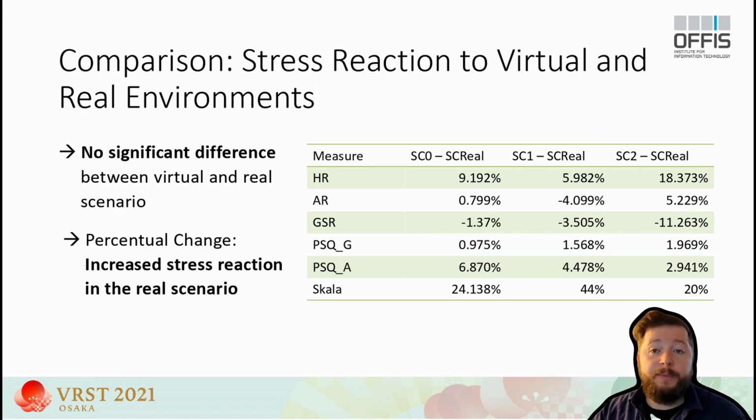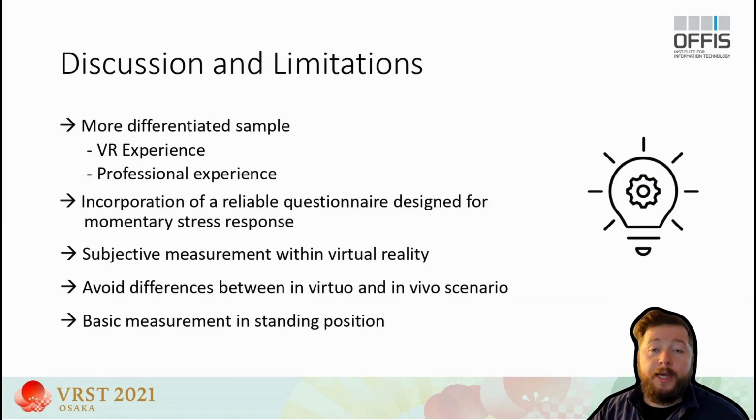Our results might be depending on the amount of job experience and knowledge in VR, so a more diverse and larger sample is advisable. As a limiting factor, we have to note that we could not find a stress questionnaire that is aimed at the momentary stress perception. This might have had an influence on the subjective results. Furthermore, we got the results from the questionnaires in real life in between the scenarios when they better should have been answered in VR directly.